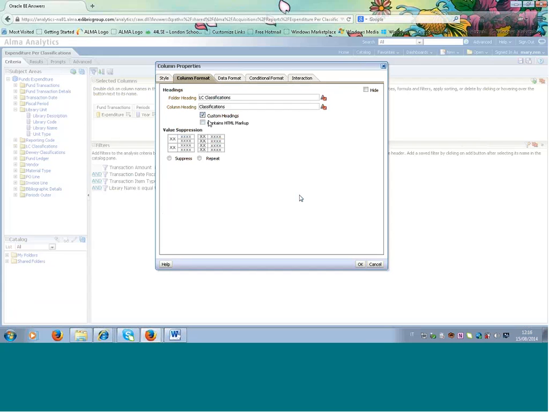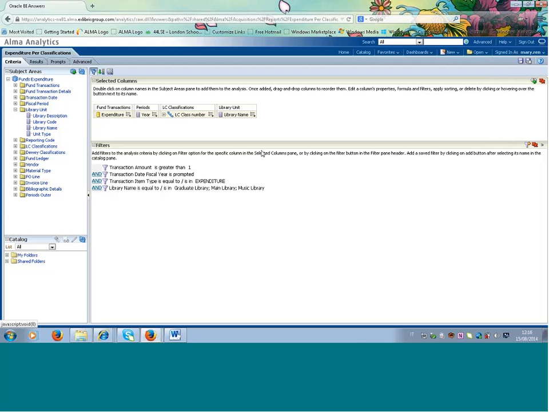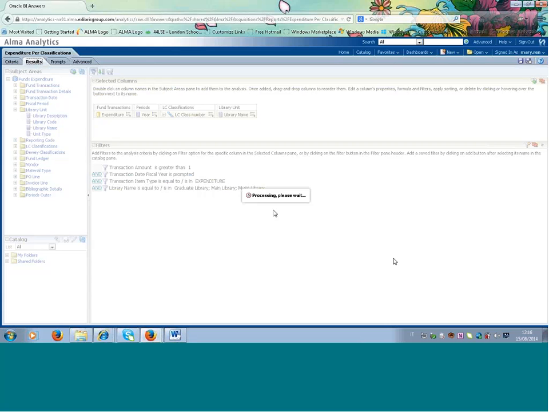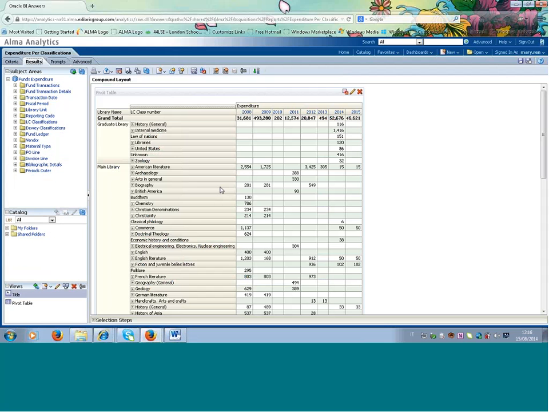I want to customize the headings, and I'm just going to change that to Library of Congress class number. And there you can see that label's changed. And when I click on the Results tab, the report runs with the new heading.